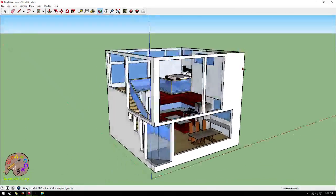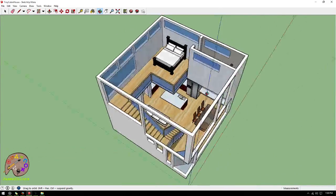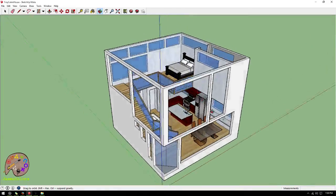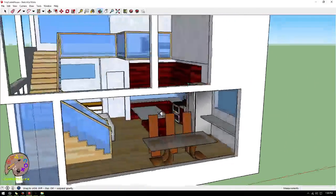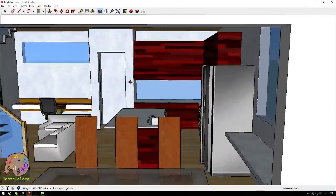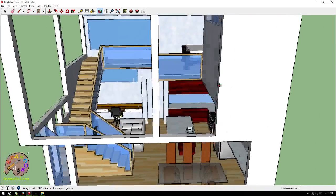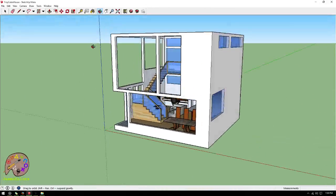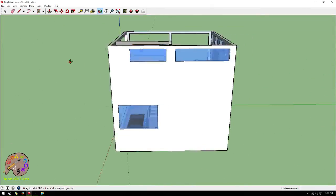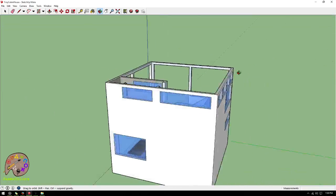There's another smaller house, 2-story, kind of like a loft with another wet bathroom. This was meant to be much larger because I was trying to make a family cabin, and I just screwed up the dimensions and turned it into a 1-bedroom place. So a little dining room, a corner L-sized kitchen with a pantry, a little office, and a living room under the stairs. The only bathroom is upstairs. But the windows, these huge gaps, would be windows. So when you woke up in the morning, you could stand at the corner of your balcony and see the view out of the windows, essentially. That was the idea.